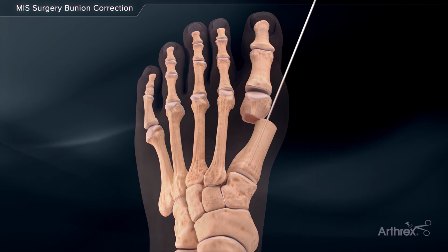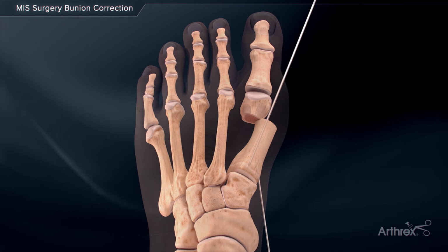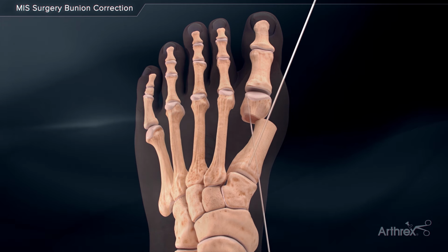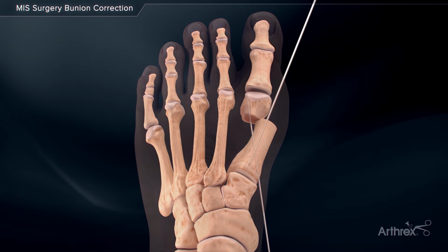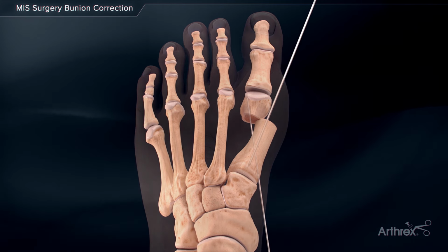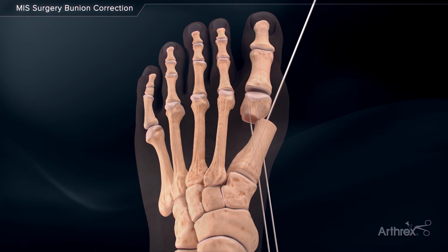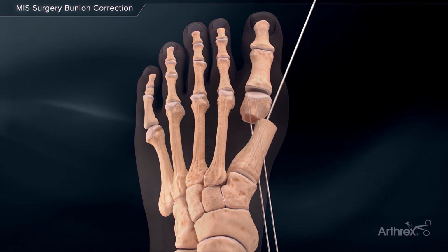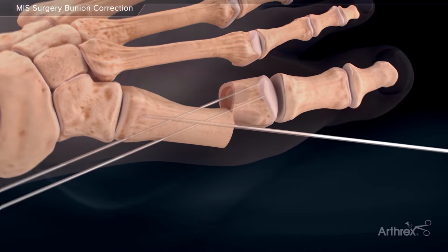Finally, in preparation for final fixation, 2 parallel 1.1 guide wires are placed midline from the base of the metatarsal shaft. It is critical to ensure the most proximal wire is inserted in a bicortical fashion prior to entering the capital fragment. This enhances the overall construct stability. The second guide wire is placed in a similar trajectory, 1 cm distal to the initial wire. This wire is critical to provide anti-rotational strength to the overall construct during early weight bearing.